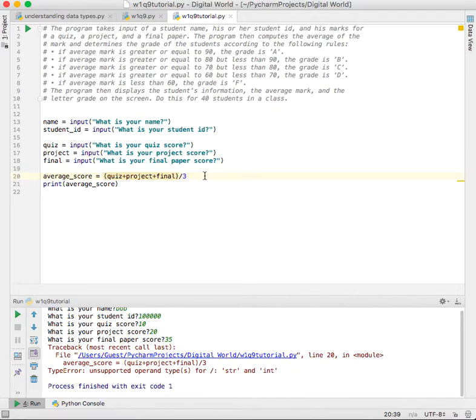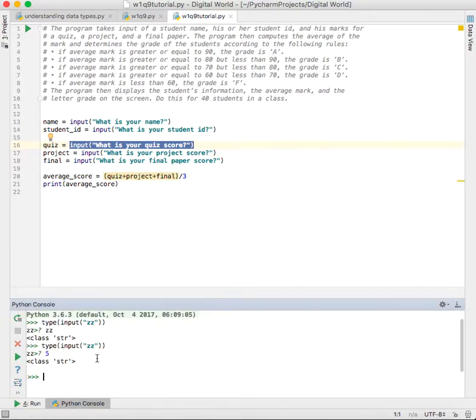So the reason for that is because whatever I put into this function is seen as a string data type. So we can try this. Today we learn how to ascertain the type of a certain variable. So we can do this: type of input, what is your name, what is your age, and then of course they'll ask you what is your age, and then I put in 5 because right now it's empty.